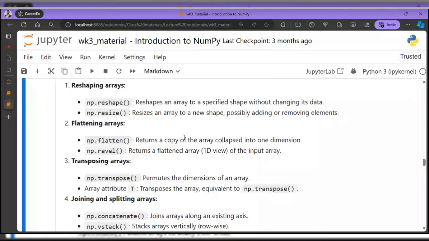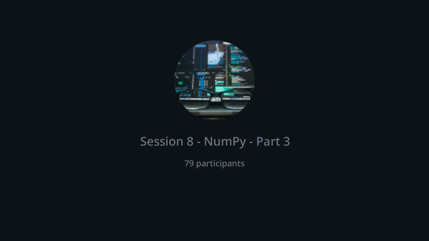That is basically what flattening is in array manipulation. You can only perform flattening on two-dimensional and three-dimensional arrays, because obviously, if you have a one-dimensional array, there's nothing to flatten. It's already flattened. So that is it for flattening.